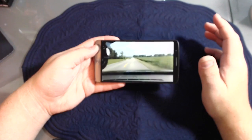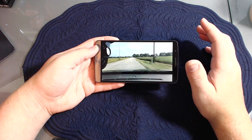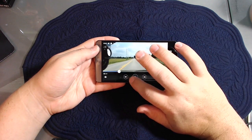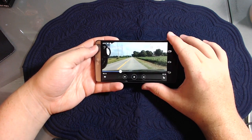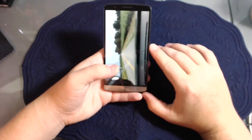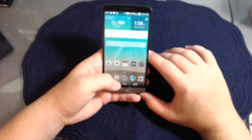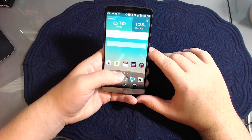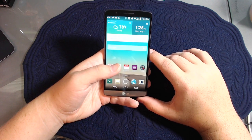It's extremely clear, considering the fact, again, like I mentioned before, this video was recorded going 45 miles an hour, and the device has optical image stabilization. It did quite well, and for the playback purpose, it was crystal clear. That video was recorded in full HD, and it played back every bit of that it could give.